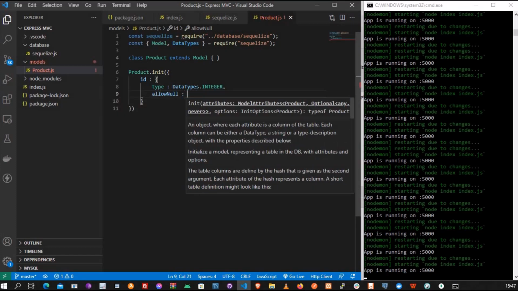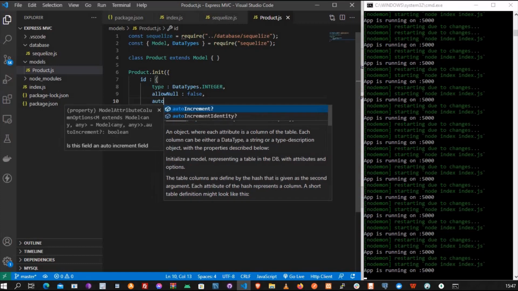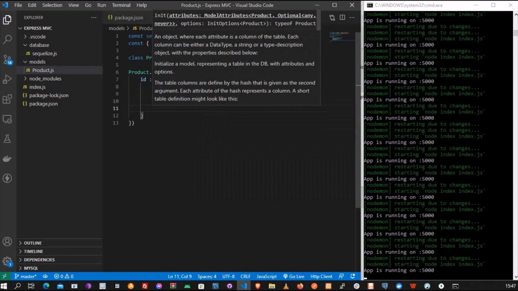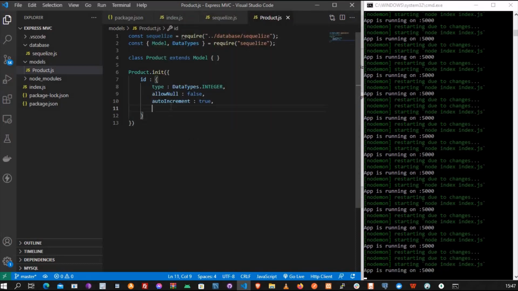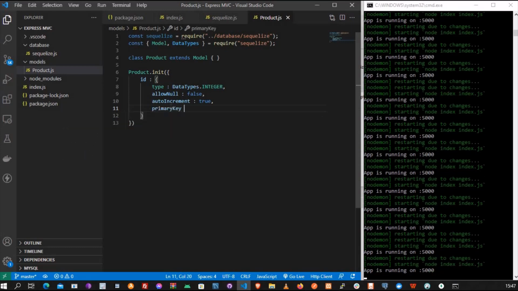Then we are going to have autoIncrement. Auto increment is true because it's going to be unique to every single product. Then we're also going to say primaryKey. Yes, this is the primary key of our table.